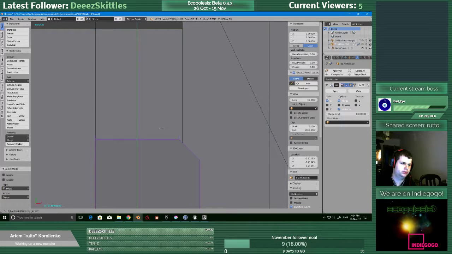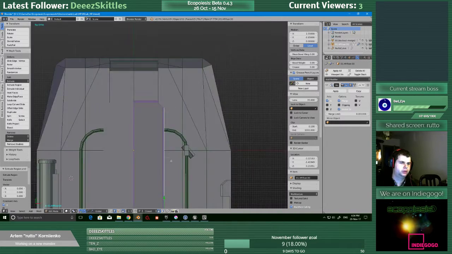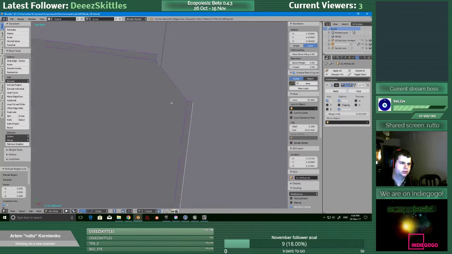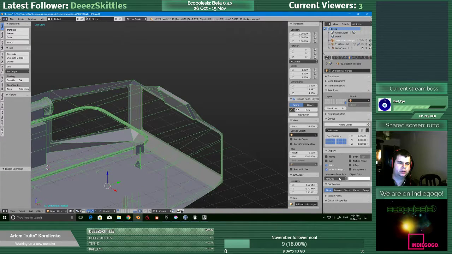That's probably 0.5, probably too much. So extrude this by 0.05, and connect them like this. Make subdivide this times. Okay, I'm probably gonna make this wire.